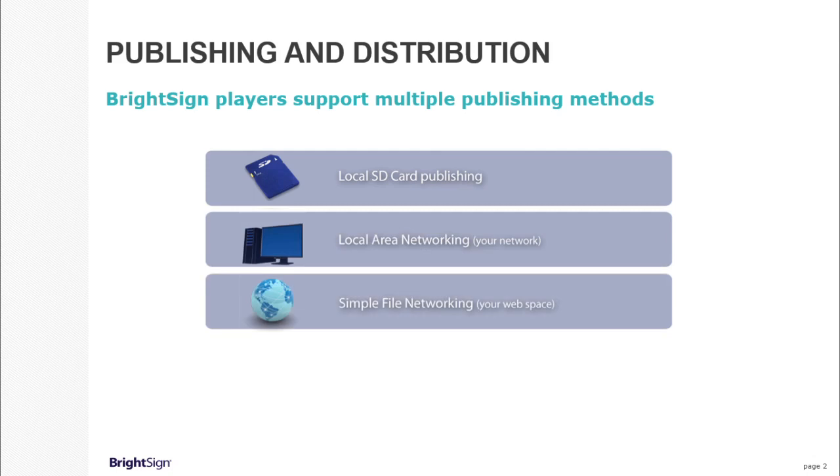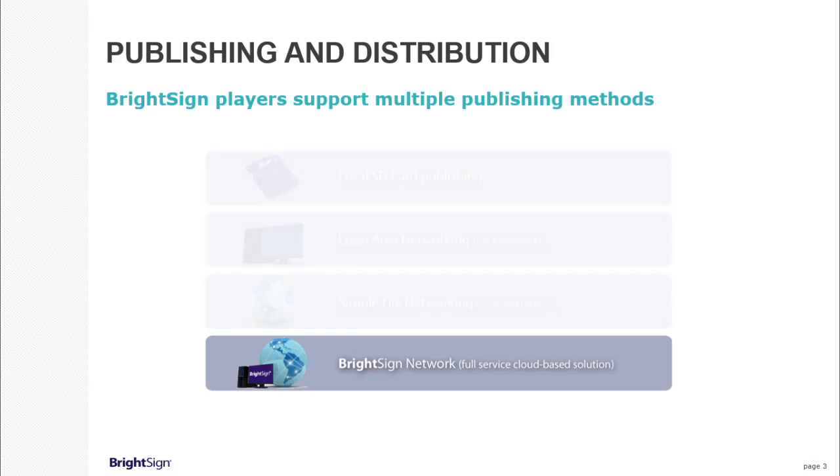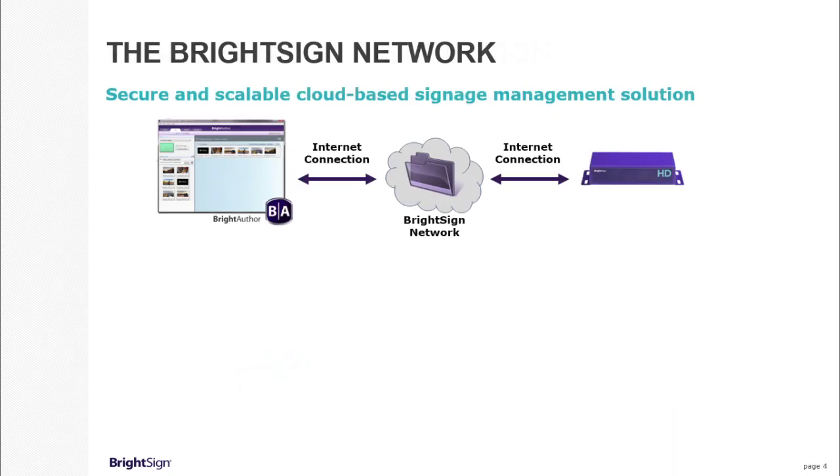You can publish to players using an intermediary web server. We call this simple file networking. Or you can manage players using the BrightSign Network hosted service that we offer. And in this module, we'll focus specifically on setting up players to operate using this service. The BrightSign Network is a hosted service that we operate up in the cloud.